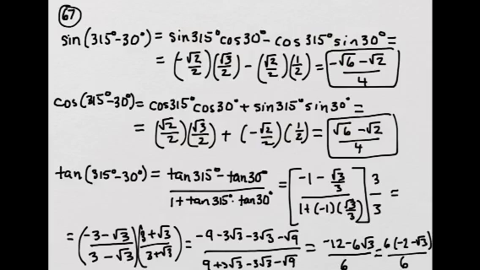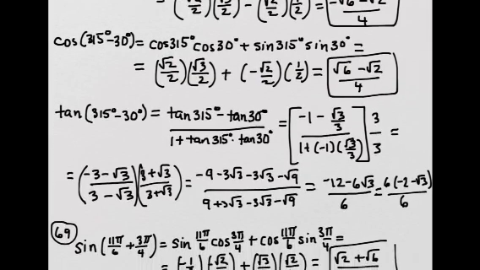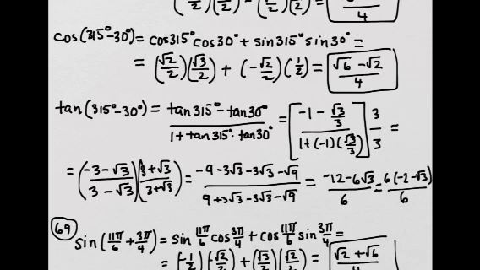For tangent, for this problem I went ahead and used the formula. So for tangent 315 you get a negative 1. For tangent 30 it's radical 3 over 3, and then in the denominator, here's what you get. Now I'm getting rid of the fraction within a fraction by multiplying by 3 over 3, which is 1. Distributive property, here and here, here and here, and then here and here, and then here and here. Excuse me, that gives you this right here.